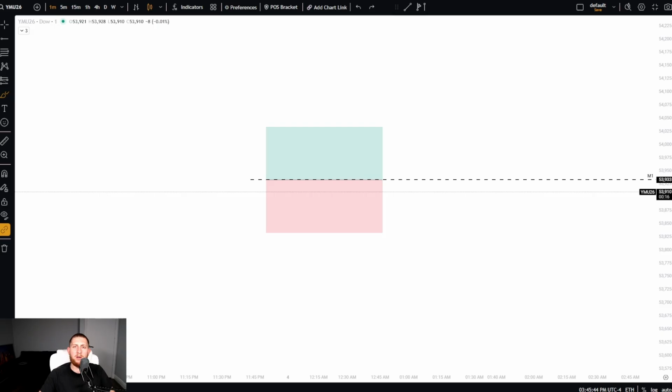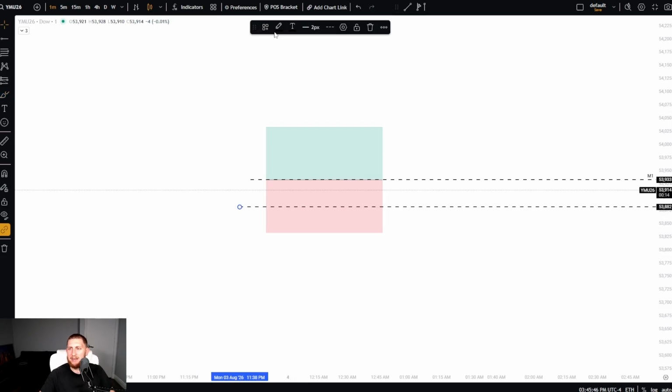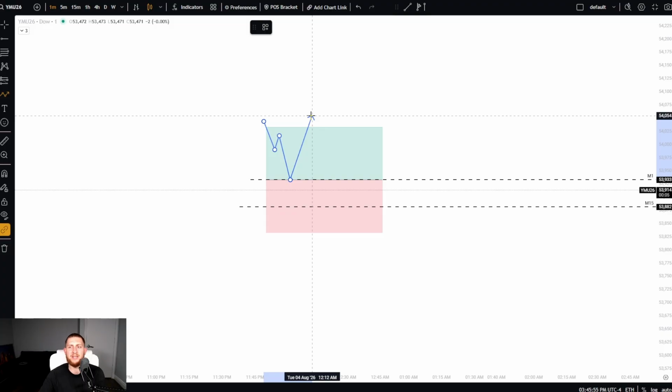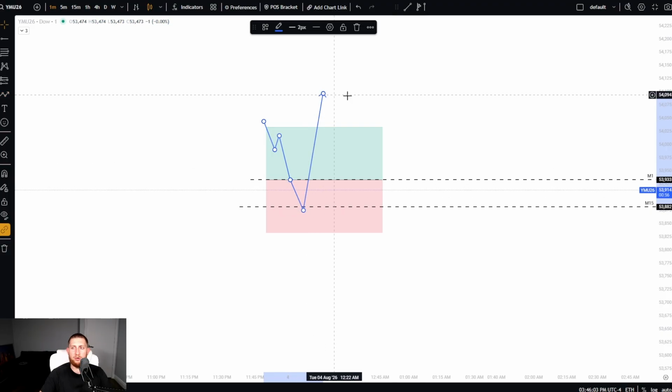Now, if I were to go ahead and add a second line right here, and let's just say it's an M15 and price is coming down, we tap into the M1. Obviously, we want to go to take profit right off that first level because that's where our entry's at. But let's say price is going down. We tap into this M15. That might send it to TP.